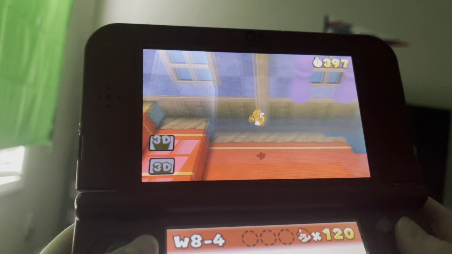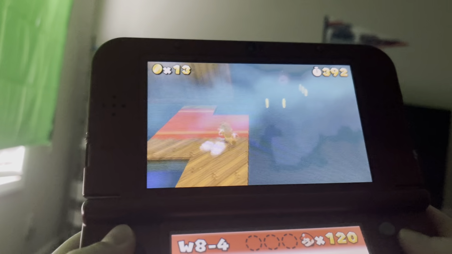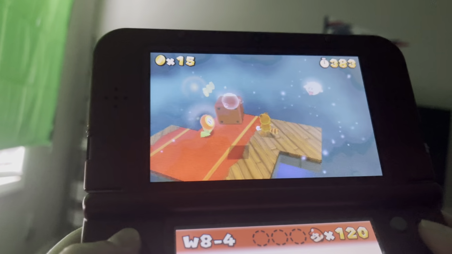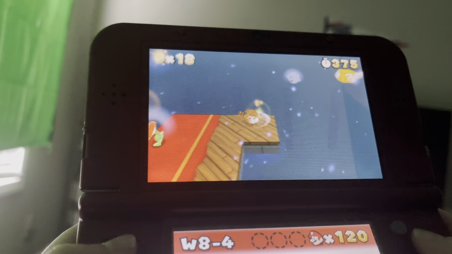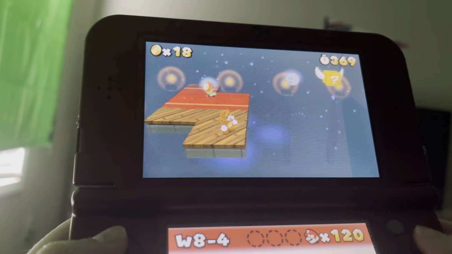It looks like there's only one castle in World 8 at first until you realize there's two, making it the longest world in the game. No! I do not want the fire flower! I want to keep the Tanuki suit, because it's going to be the most useful ever. Maybe they'll give me a Tanuki suit later in the level. We'll see.